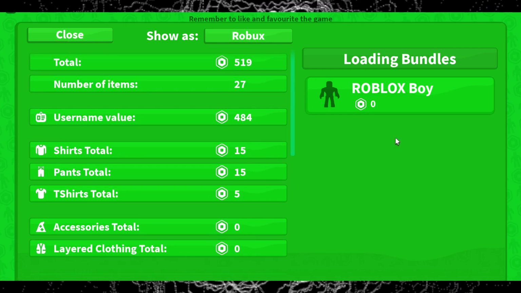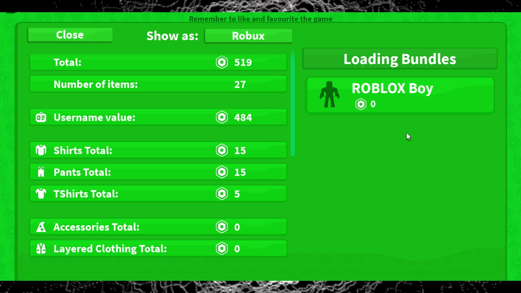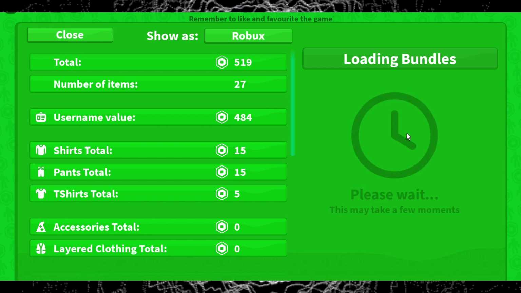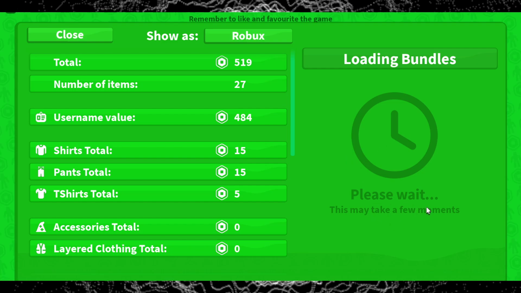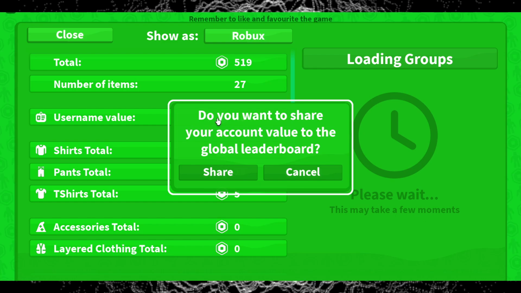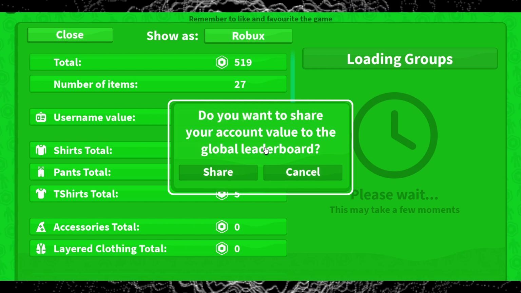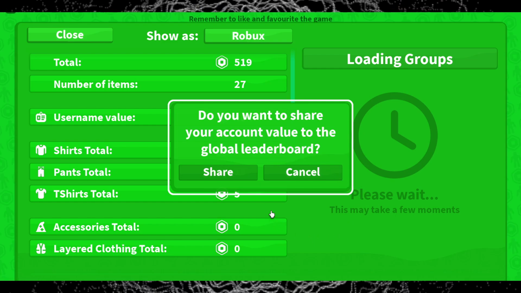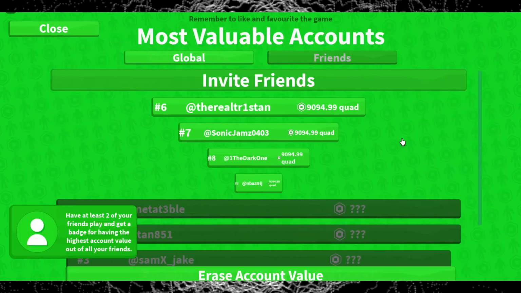You just want to wait for it to load for the exact number of your account value. Please wait. And here it says, do you want to share your account value to the global leaderboard? And yeah, no problem.